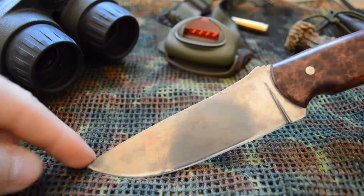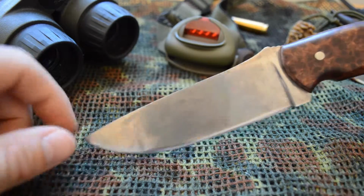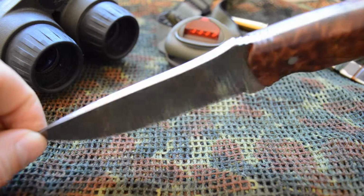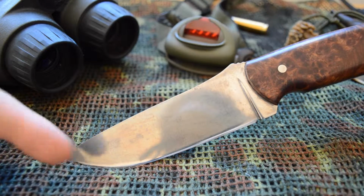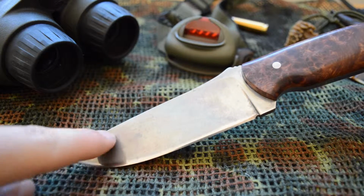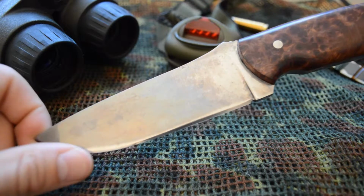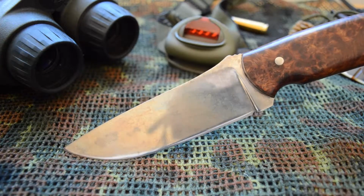And first off, I really like the blade shape. It's a nice drop point, not too long, not too short. About 4 millimeters thick, which is plenty enough. It's a really strong knife. And what I like most about this is the way this steel is heat treated, because it's really tough, so you don't get any rolls or chips on the edge even when you get in contact with bone. But on the other hand, it also holds its edge really, really long, which I believe is really important.